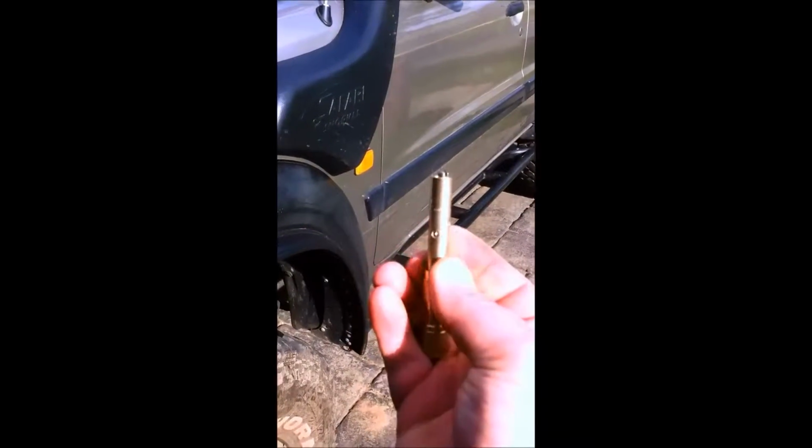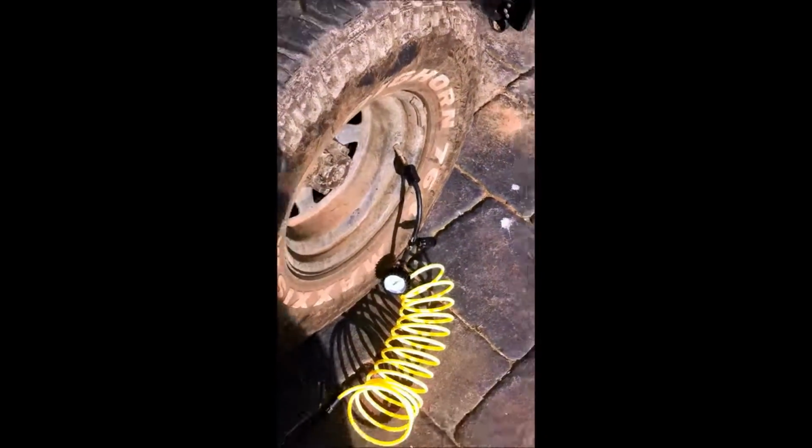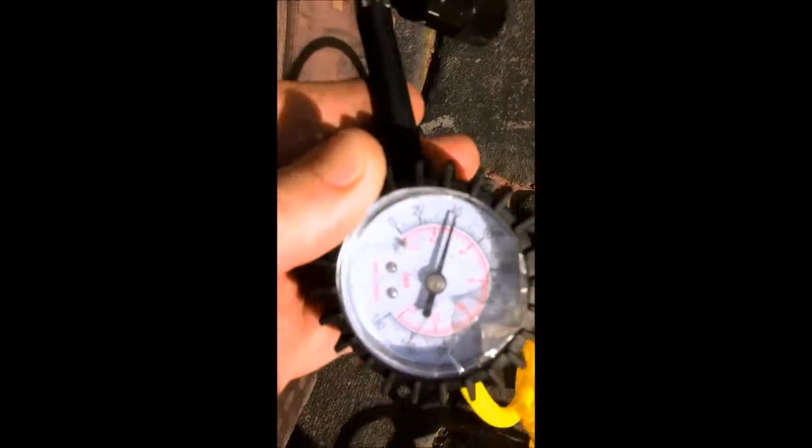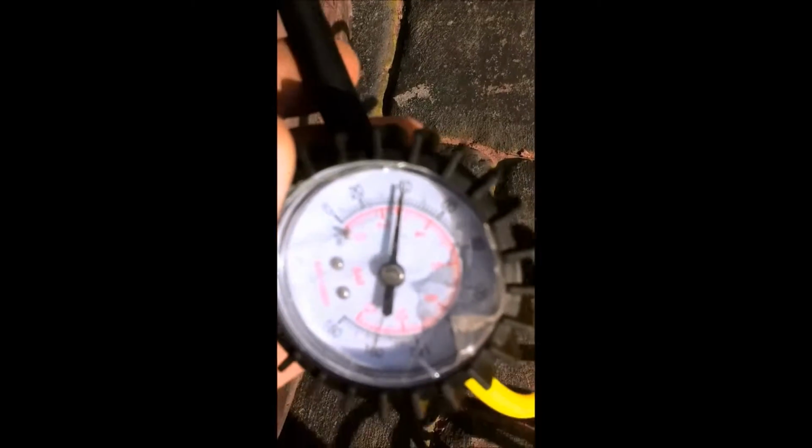My little rapid deflator. Okay, I've just pumped the tyres, well, this tyre back up on my little Outback twin compressor to a sitting, well, because of the shadow it's hard to see, but it is 40 PSI. This thing won't focus. Anyway, I'll show you what this can do.